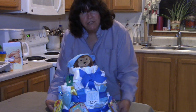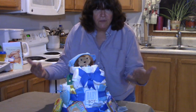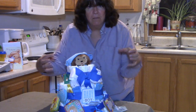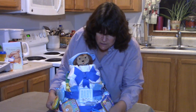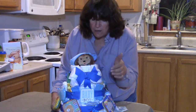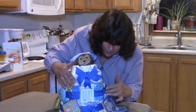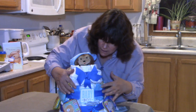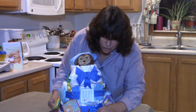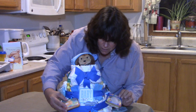Okay, friends, so I wanted to share with you the finished result, okay? And I just wanted to bring a few things to your attention. I try to add balance to both sides. So like, here's my center, okay? And I did go ahead and add some more blue to this white ribbon. I just felt like it needed a little bit more blue. And then I have the socks here and the wash rag here, both blue, kind of balancing them out, with the blue car in the center. You just kind of want to balance. And then I added a book to each side.